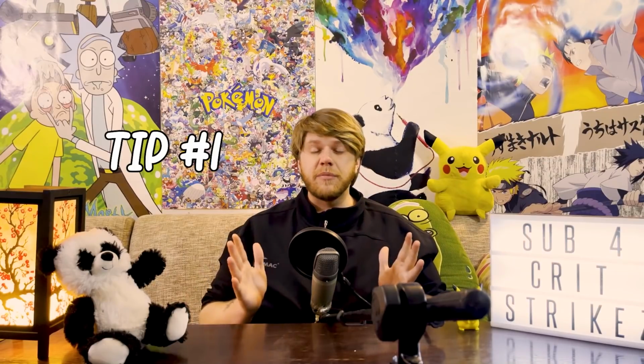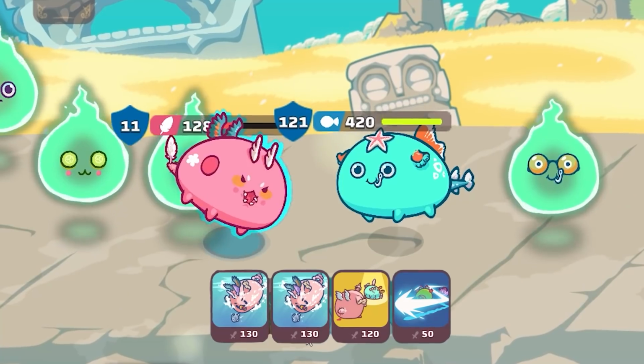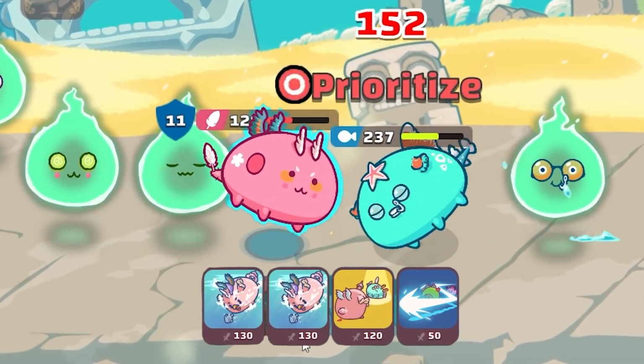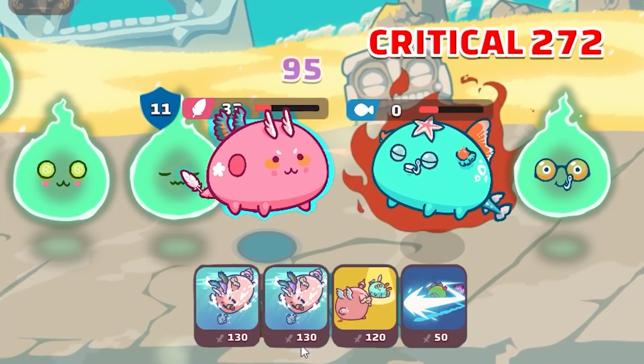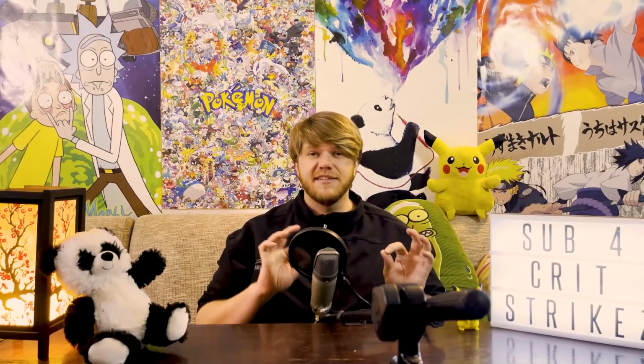Now, just to be clear, this is an advanced guide. So if you're new to the game, go check out my other video which gives you the top basic tips and tricks for arena. Tip number 1, know your exact damage output. If you want to become better at arena, you have to know exactly how much damage each of your Axies and each of their abilities do to the different types of Axies you face. You would be surprised at how much you would improve by knowing the exact amount of damage you do when calculating whether it would be enough to kill another Axie or not.